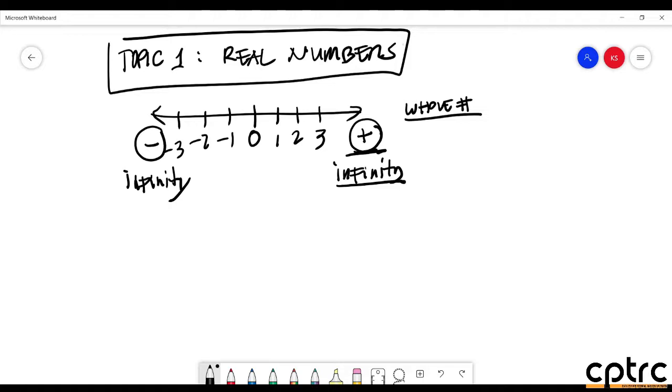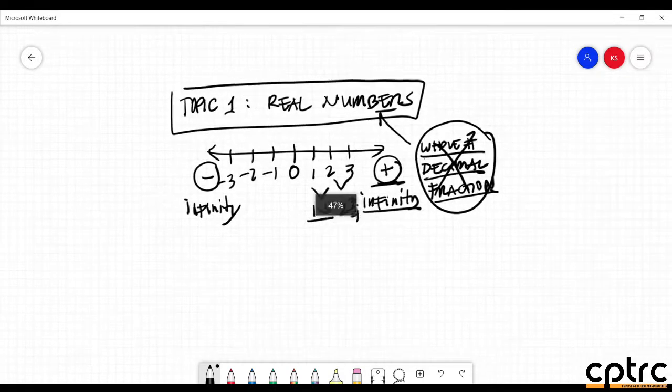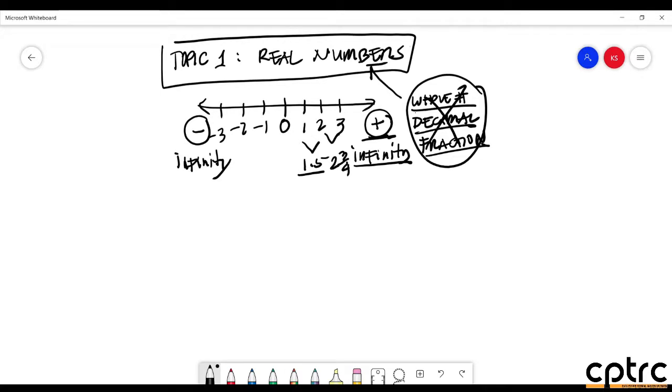So now, is there a number that exists between 1 and 2? Visually and physically, what you see there are the integers themselves. The problem is, does a number still exist there? Yes, there is. That is 1.5, and 1.5 belongs to decimals. Is there a number that exists between 2 and 3? Yes, there is. That is 2 and 3/4. That is a fraction. So, just because you can't see it there doesn't mean it doesn't belong to the real numbers, because decimals, fractions and whole numbers all belong to the real numbers. The problem is, that is not the question in the board exam. So, we need to know the mathematical terms. Let's go over these two subsets of real numbers.